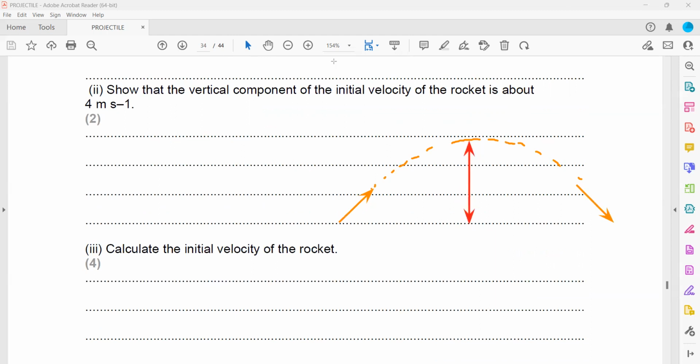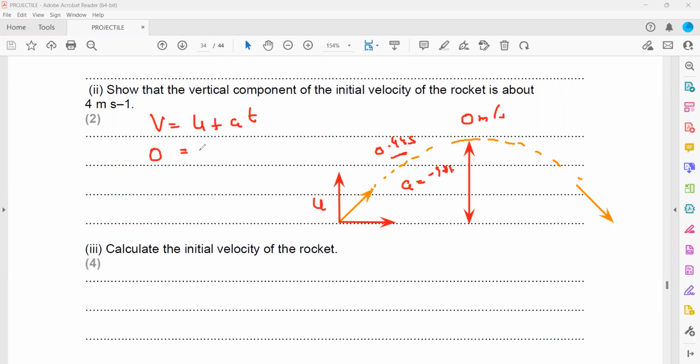When we take half of the motion, this is the initial velocity, but it will have two components, vertical and horizontal. Horizontal we already calculated. For the vertical, the final vertical velocity will be 0 at the maximum height. If the total time of the flight was 0.88 seconds, then half will be 0.44 seconds. And the deceleration will be due to gravity, minus 9.81. So we use this equation, v equals u plus at.